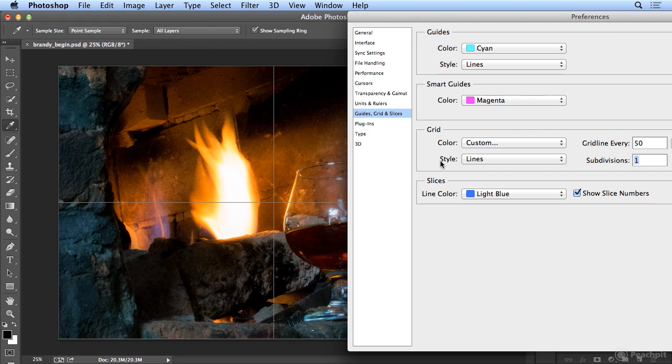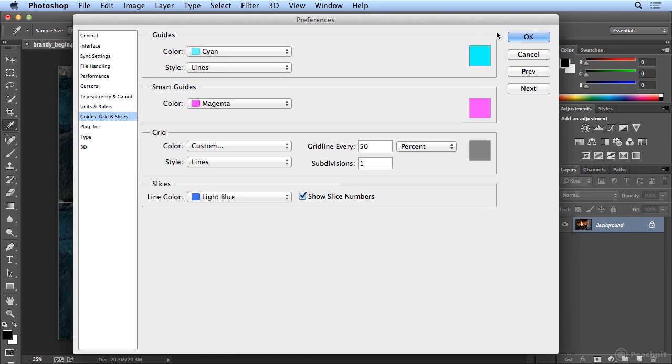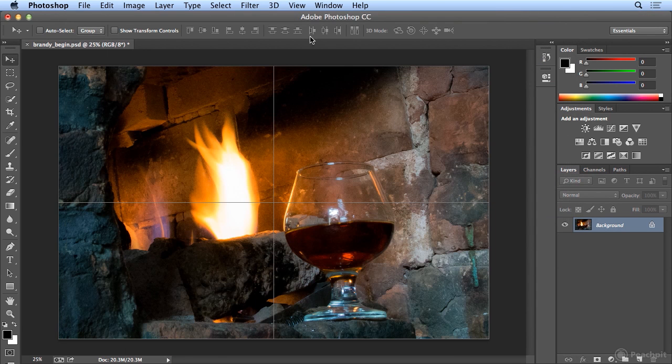The subdivision lets you break the grid into more finite increments. So if I type in 2, you could see each quadrant gets split into 4 quarters. But I like it at 1, and people who are doing web or device content may need to be slicing images in even sections so that they load faster. Once I click OK, I can now use my rectangular marquee tool and make a selection from the center out.